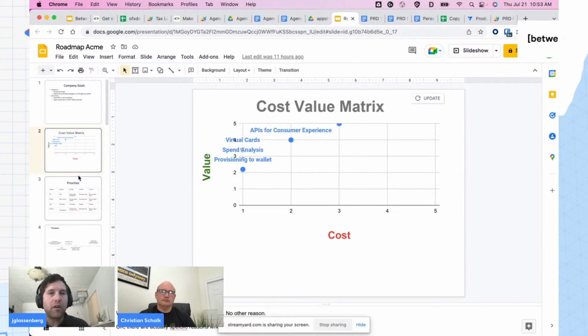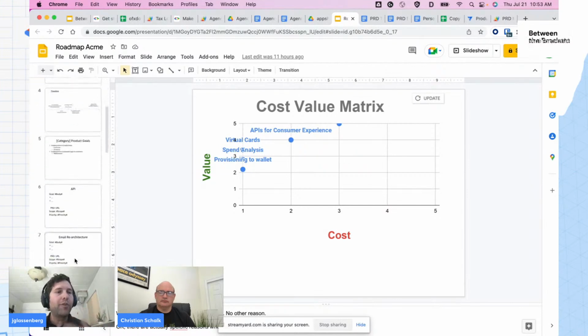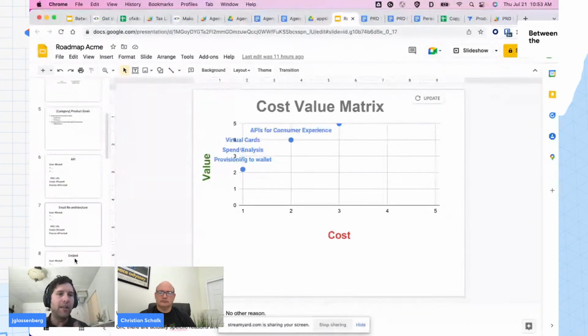We set our priorities on our projects and we have a cost value matrix to summarize that, and a nice presentation that also summarizes each of the projects and provides links to those projects. This has worked really well at every company I've been at. When I'm building out a product organization, this is a template that we use. And I realized how much we can automate this.